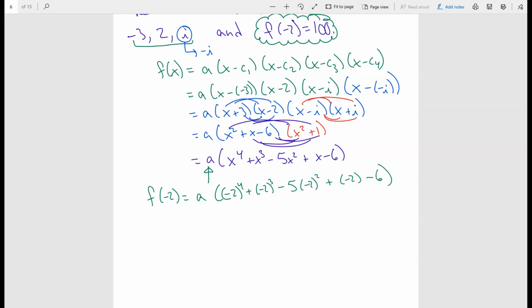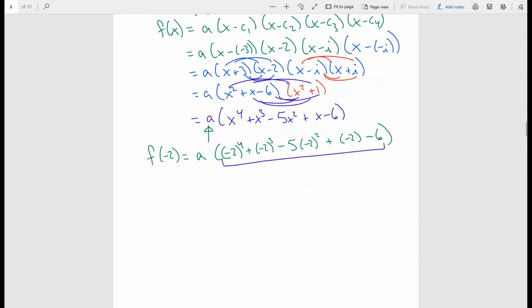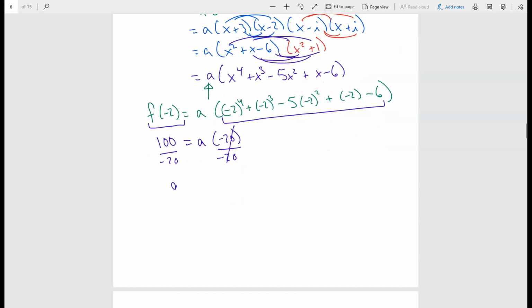Okay, so what we're going to do is put all of this into your calculator. Okay, so try to put it in your calculator. We know that f of negative 2 equals 100, so this guy's going to be 100. This thing is going to be an a, and this thing in purple, once you put it in the calculator, you get negative 20. Solving for a, divide by negative 20 over. You're going to get a is equal to negative 5. So now all we got to do is plug this negative 5 back into the a.